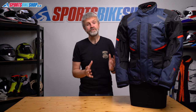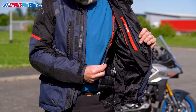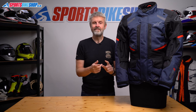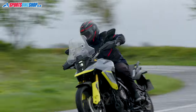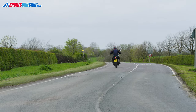The torso section of the thermal liner is 25% thicker than the arms, which gives better insulation for your core while allowing more flexibility for your arms. There's an extension panel that folds into place behind the main zip fastener, so if a draught gets past the outer storm flap, through the teeth of the zip, and then through the flap behind it, you've got that thermal liner as an extra barrier to keep you warm. I rode in cold weather of around 12 degrees with the thermal liner and just a t-shirt underneath, and I was happy. I would want an extra mid-layer if riding in single-digit temperatures.